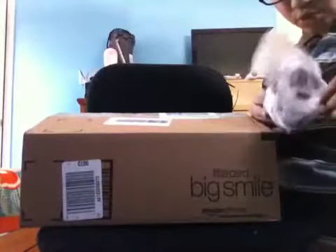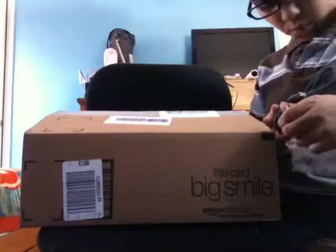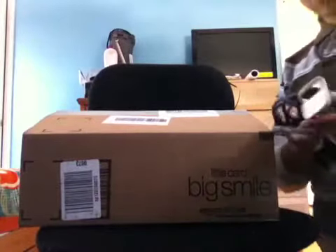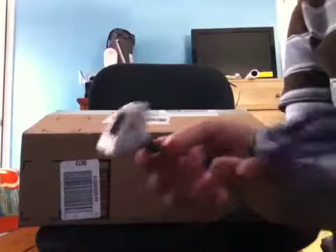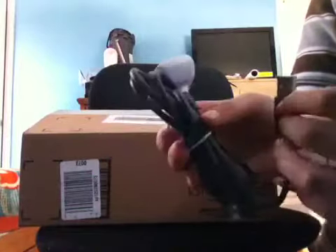I needed another charger so I wanted to see if I could buy one, and I did. I never really expected it to be in this kind of packaging — I hope this isn't used, but I don't care if it's used, I just want it to work. I'm going to have to try it out later. It has the white and gray style from the first Xbox 360 white controller. The only reason I got this version was because I already have a black one, so I wanted a different color so I won't get mixed up and confused which one's which. Closer look — standard charger, LED light, cable, USB port.